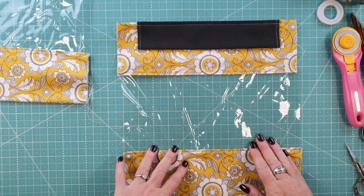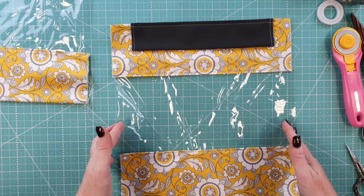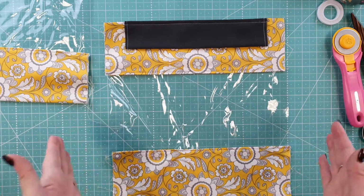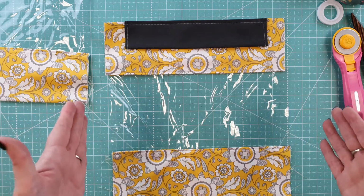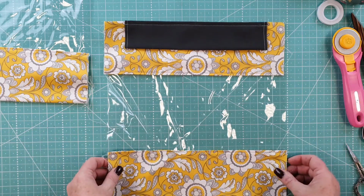Now, as with most vinyl, sometimes it shifts and all the rest of it. So basically we want our panel to be about 11.5 inches. And I say about because you may have to cut a little bit more off, or you may have a little bit extra, but I'm going to cut mine to 11.5 inches.